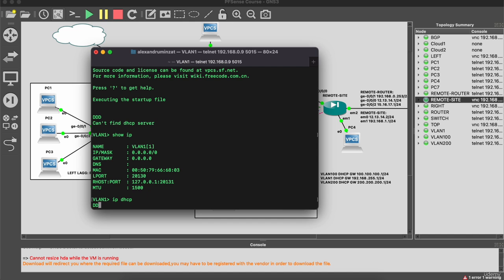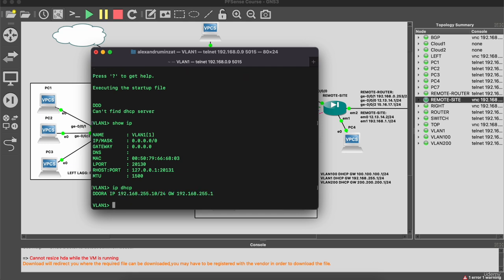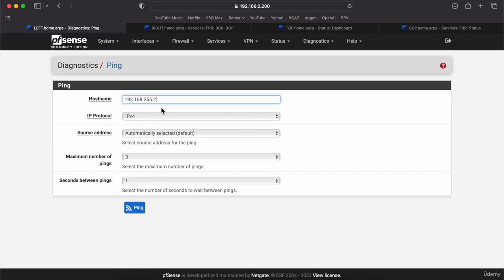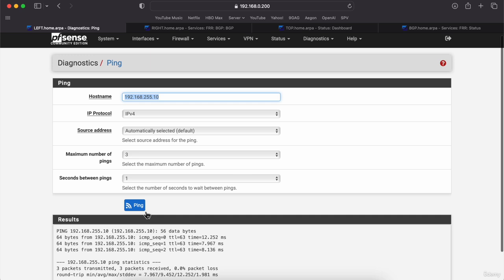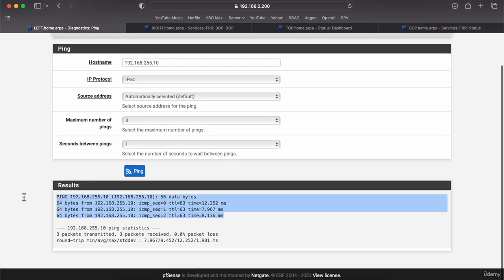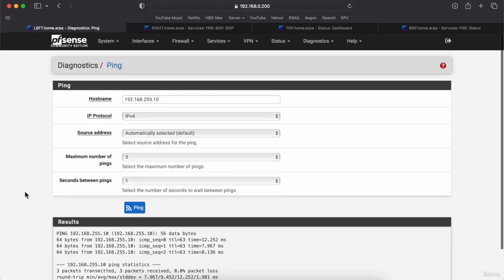I should refresh the DHCP list. And it is .10. So .10, and let me ping it. And the ping will work, which means that our BGP session is working, and we have connectivity.